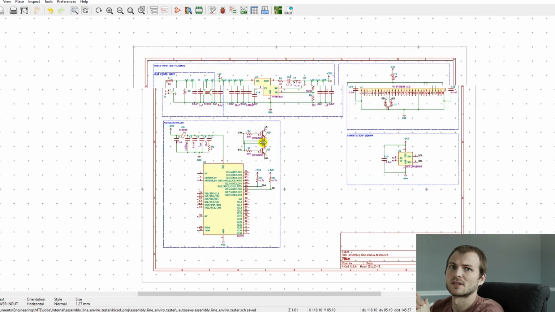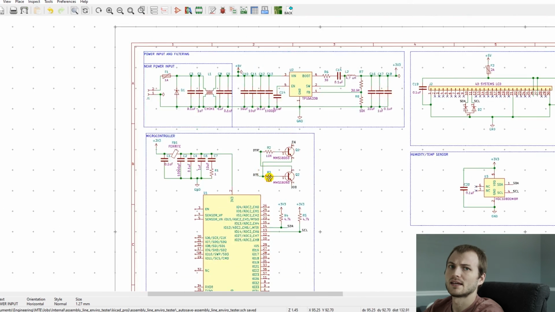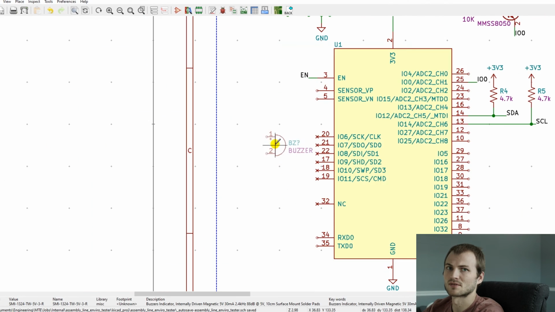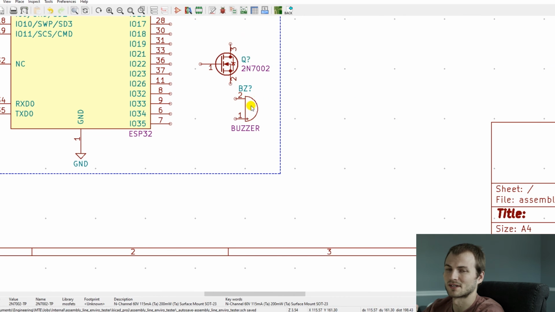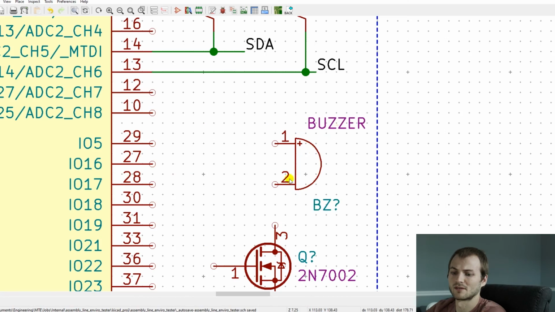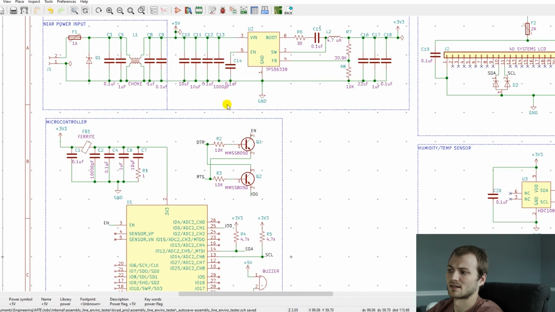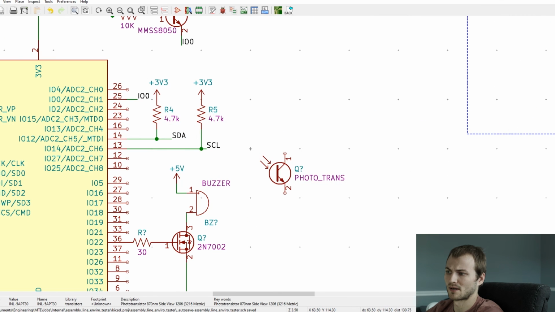And then from there, the next thing I added after doing the do not connects is a buzzer. I don't know if the buzzer is actually going to be used. My thinking is maybe if we're in there and the humidity gets high, it'll alert us, but it'll be texting to our phone anyway. So it's there if we need it. And it's just driven by a low power N-FET, because the buzzer itself is pretty low power.